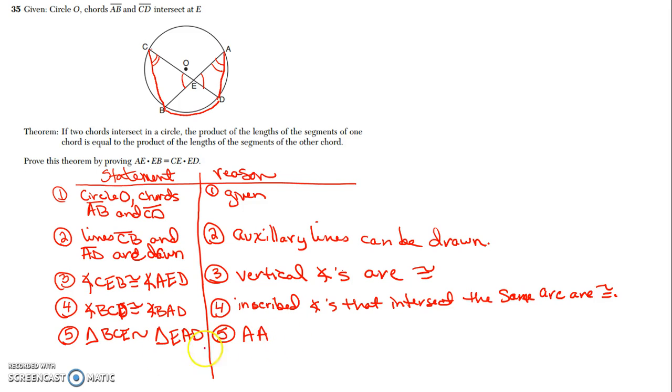And that tells us that the reason would be angle criteria is met. So your teacher will just let you put angle. Oh my gosh, I'll probably have to go to another screen. But now that we know those triangles are similar, number 6, we know the sides are in proportion.